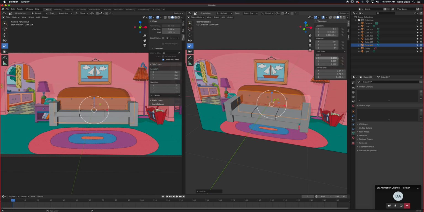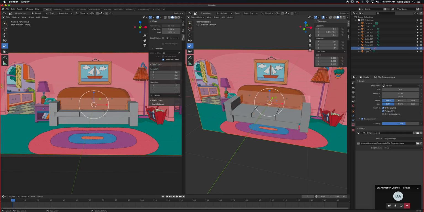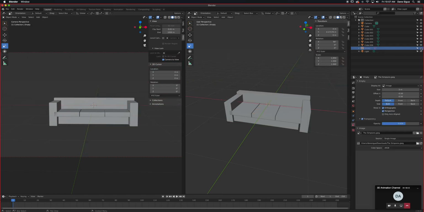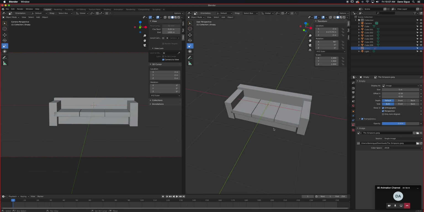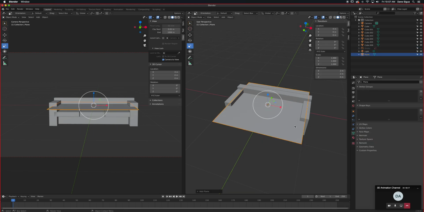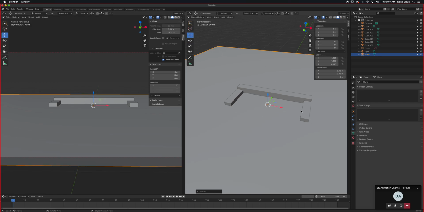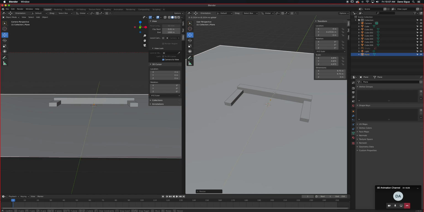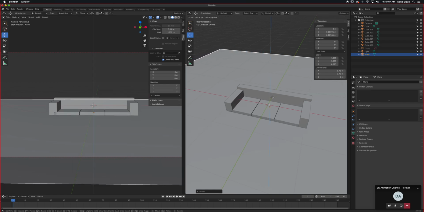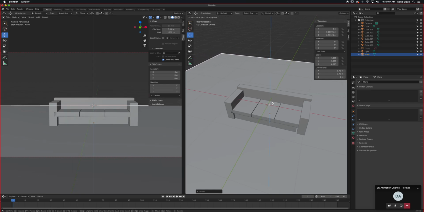Okay, so I'm going to turn our image, which is the photo, and make it invisible first. I'm going to press Shift A, add a plane, which is basically the floor. I'm going to press S to scale it. Okay, right there, and then maybe move it back a little bit because it's past the camera. All right, right there, and then maybe lower this down so that the sofa is sitting on top of it. Okay, let's turn on the photo again.